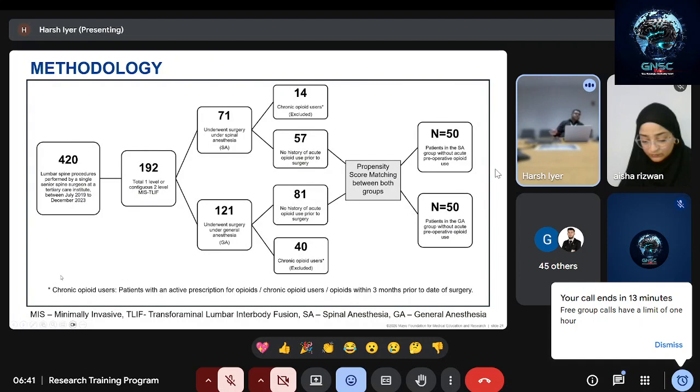But this is just a suggestion. That's the other thing: this is only in our retrospective cohort. This is only with our surgeon that we were able to see this. Reproducibility depends upon if you follow the same procedure, if you do it with the same care team, if you use the same spinal anesthesia versus general anesthesia protocol. Those are things that you do have to mention: yes, we were able to find this, but these are also other things you would have to consider in the outcomes of this research.